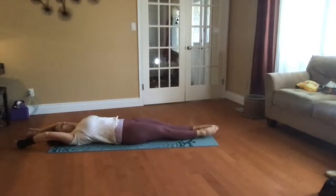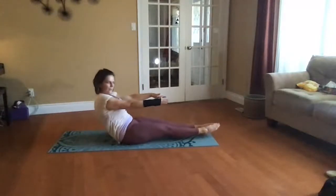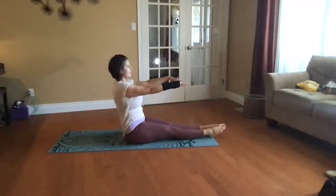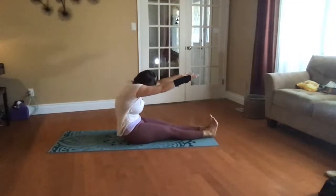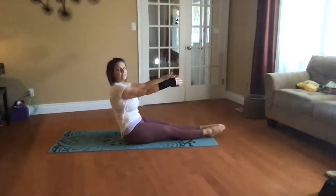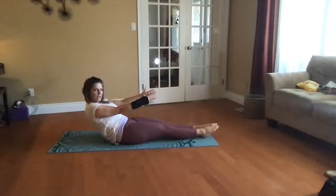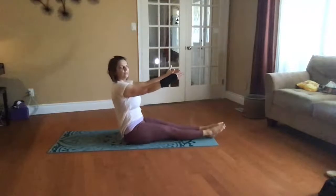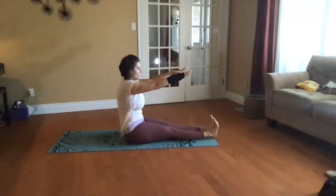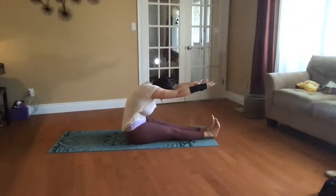So we go 5 more of these. So inhale, and exhale, roll up nice and slow. Sit up nice and tall, flex your feet, exhale. Arch your spine, sit up tall, point. So again, for those people who have to use your elbows or momentum to lift, don't go to the floor, stay here. And as you exhale, only go as far as you feel like you can safely come back up and finish the move.